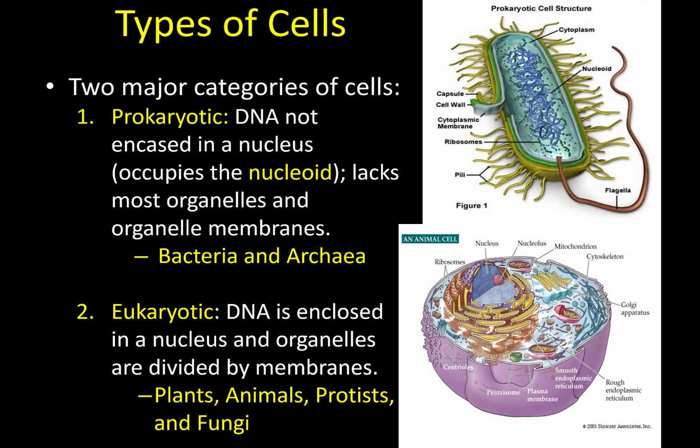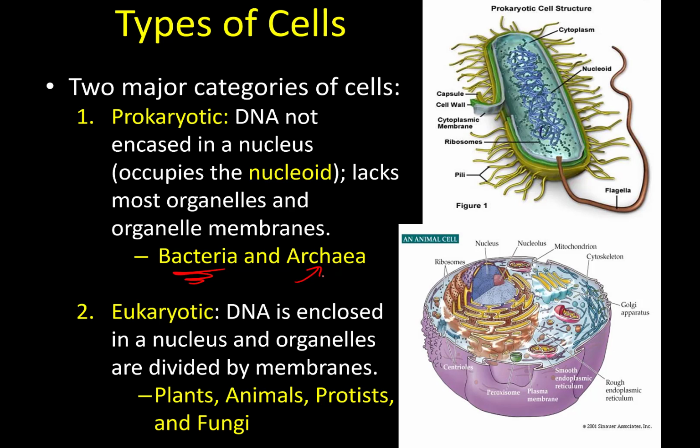There are two major categories of cells that we discuss in biology: prokaryotic and eukaryotic cells. Prokaryotic cells are mostly found in organisms like bacteria and a special domain of organisms called the archaeans, which we have discussed before. These are unicellular organisms that tend to live in pretty extreme environments. Bacteria are by far more common, and we have colonies of bacteria living on and in us right now.